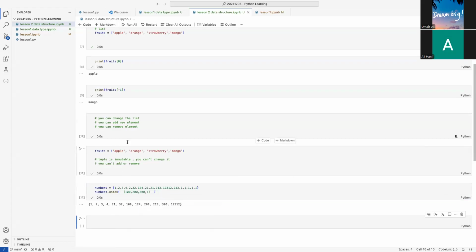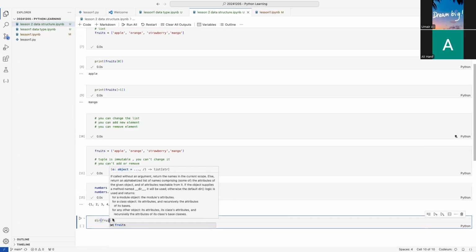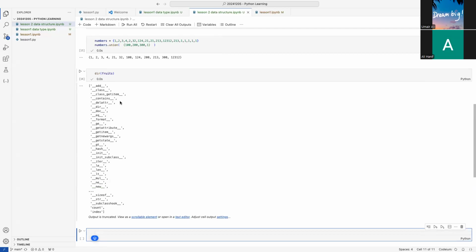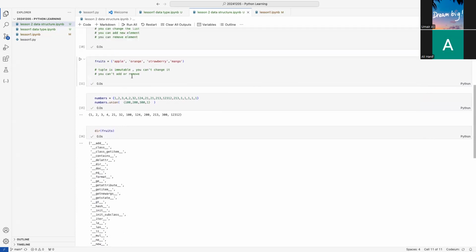Just like yesterday, when we made the fruits, we can also see what options it has. I think this one is tuple. The fruit is changed to tuple, so I just say fruit underscore t and run all.